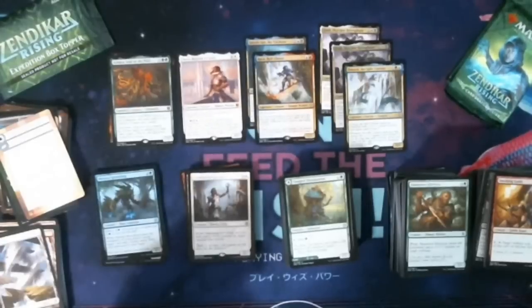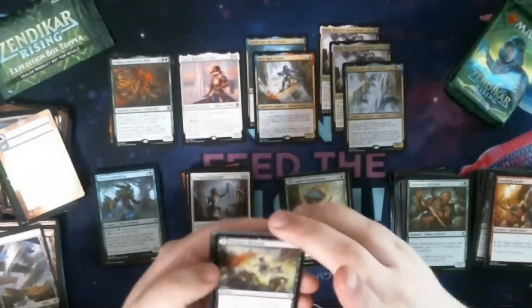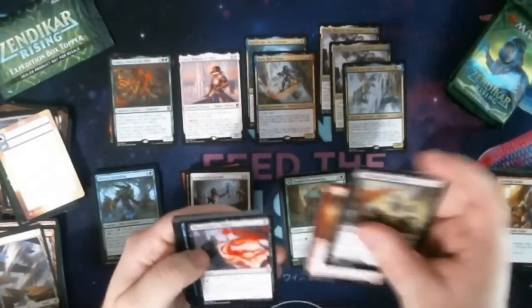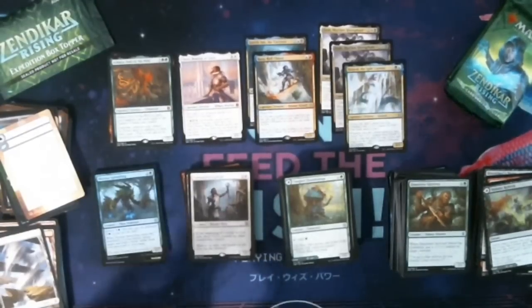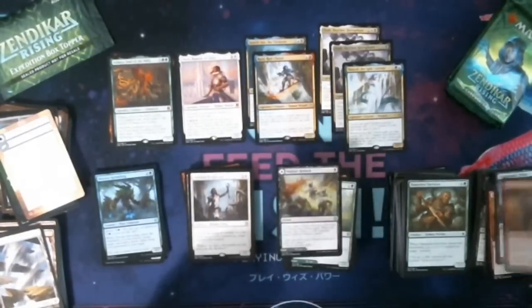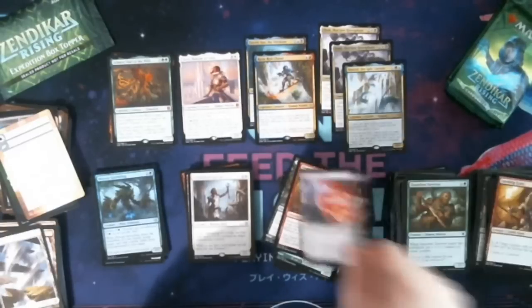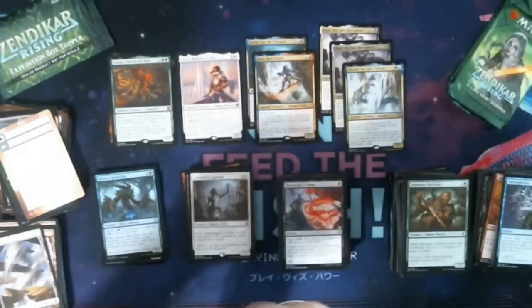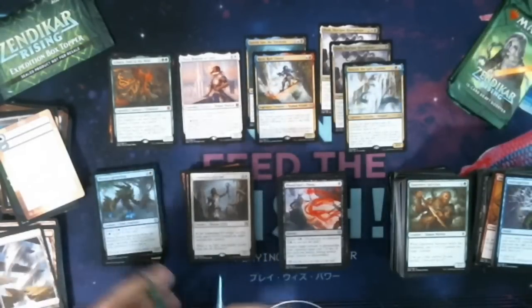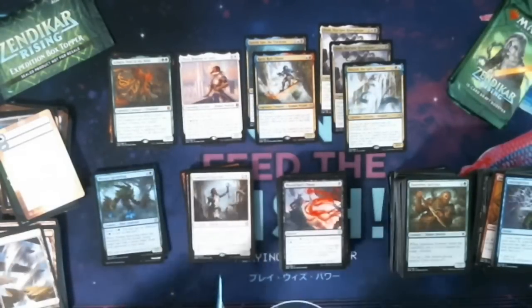Not a lot of people paid attention to it, maybe because they thought it was too slow. But a bear that makes a creature grow every combat? I don't think that's bad. There are synergies here with putting counters on creatures per turn and so on. That's a consistent counter on a creature.